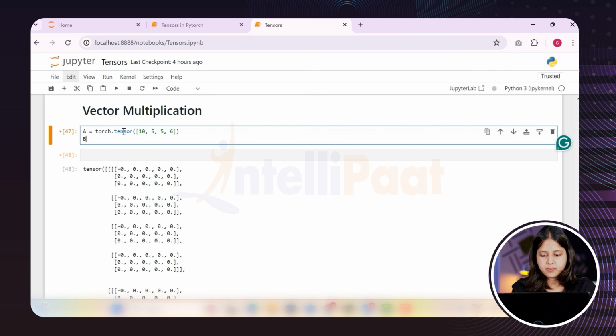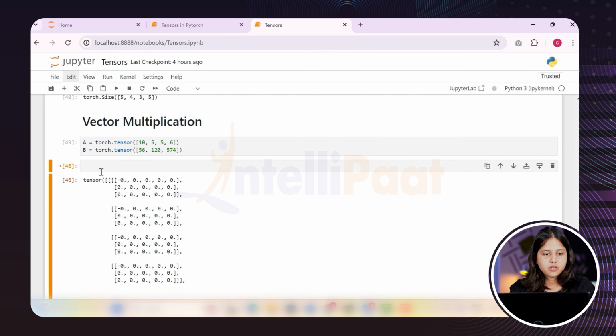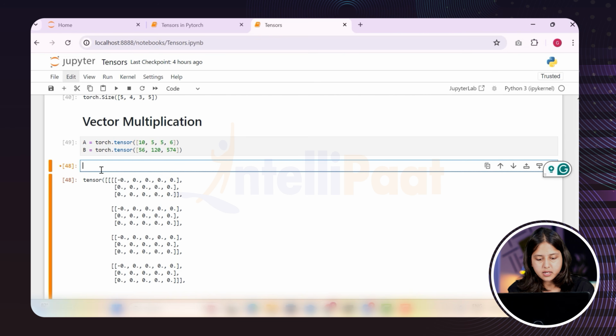And another tensor B, and we'll pass values like, okay. And now let's go ahead and multiply these 2 tensors using torch.mul. We'll pass.